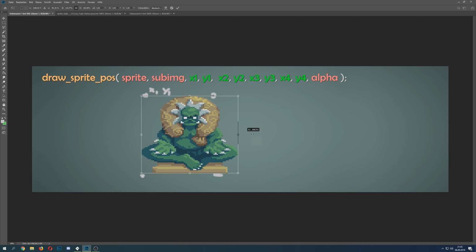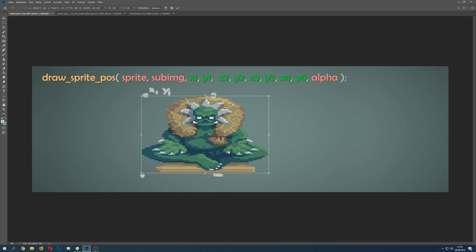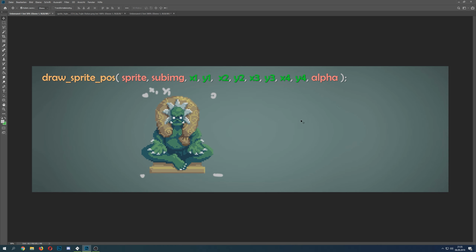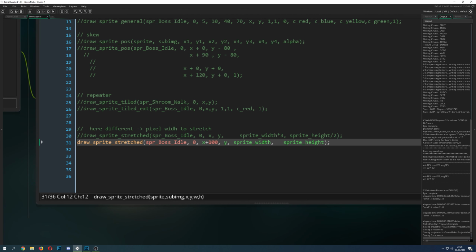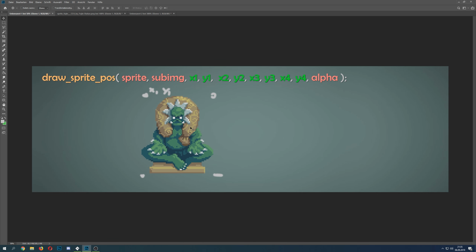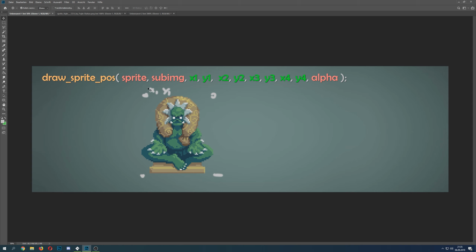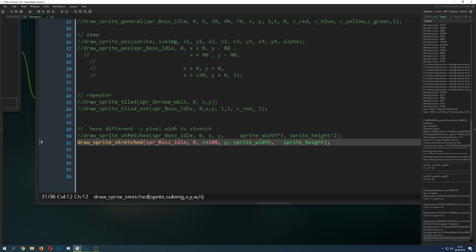You can stretch. But then you say, what is that good for? I already have image X scale and image Y scale. What's the difference here? Well, image X scale is a percentage value. And for example, if you do it with the draw stretch, then it's a pixel value. So basically, if you're just saying, I want this to be drawn 80 pixels, then this should be 80 pixels. So this is another way how you can draw your sprite, but not on a relative value, but on a pixel based value. So if you're having use for that, this is how you can do it.